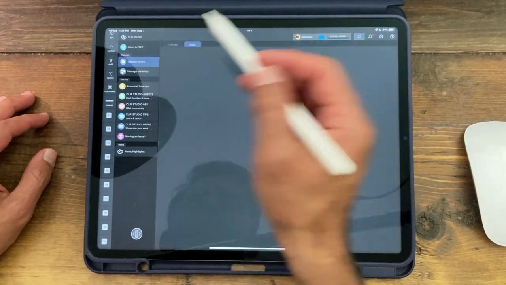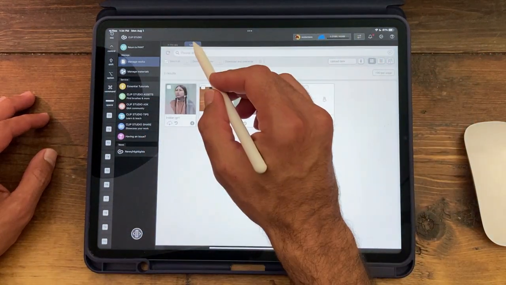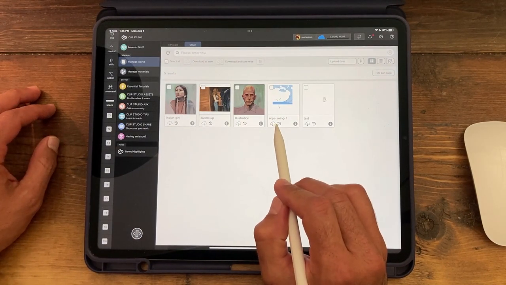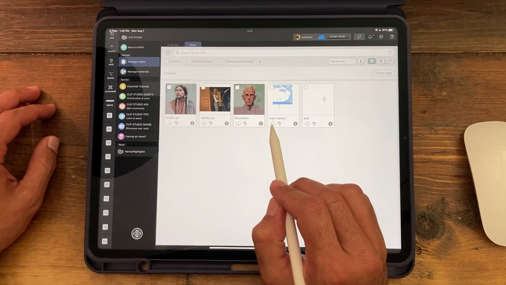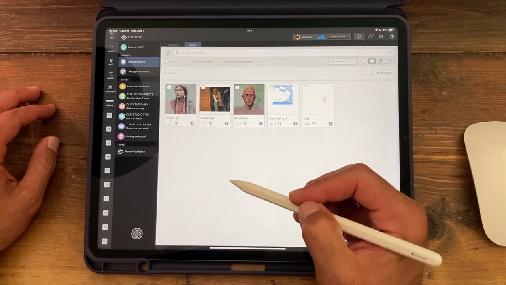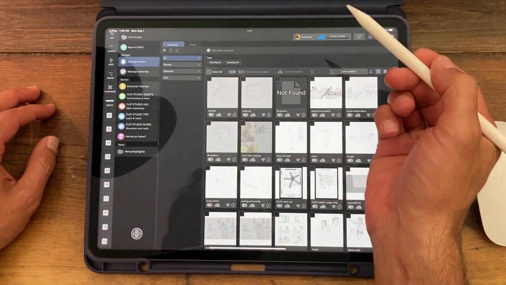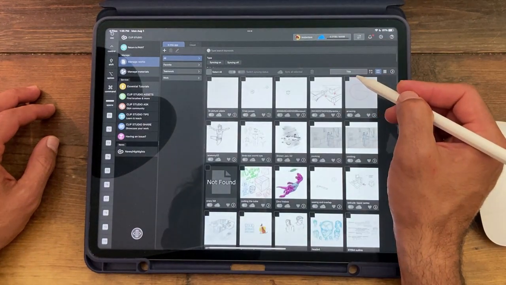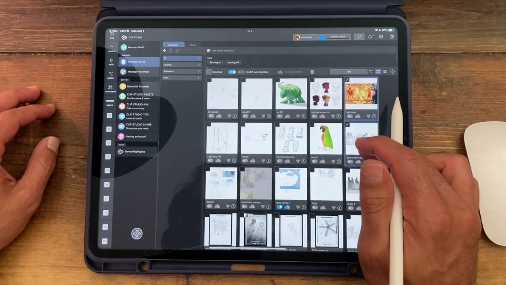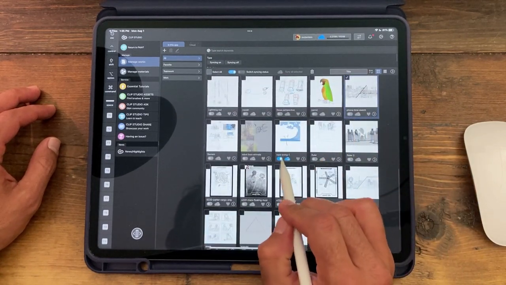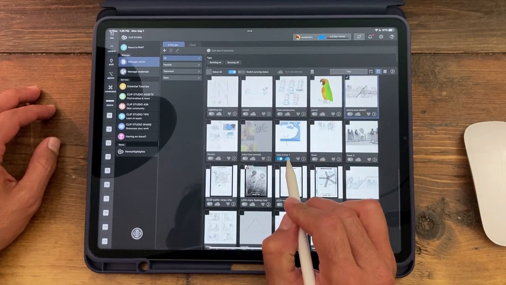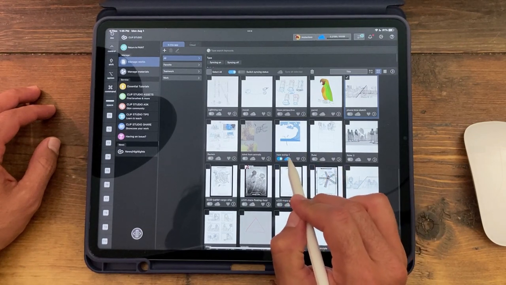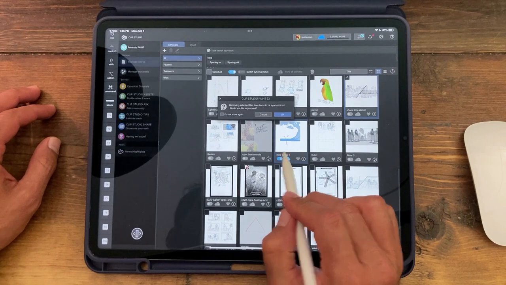Great, come back here to manage works. Come back to cloud, and now this has turned red. What this is telling me is that this file exists in Clip Studio Paint's cloud, but it's also on my iPad in this app. So I'm going to select by title, and that was called Rope Swing. So there it is, Rope Swing. And two things have happened with this file. This is telling me that this is being synced and that the sync is on.